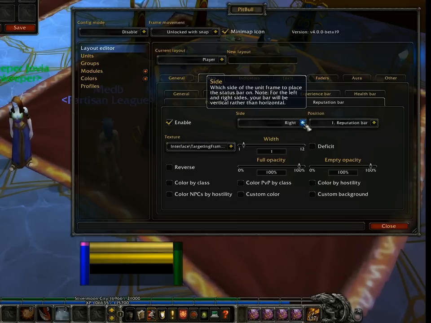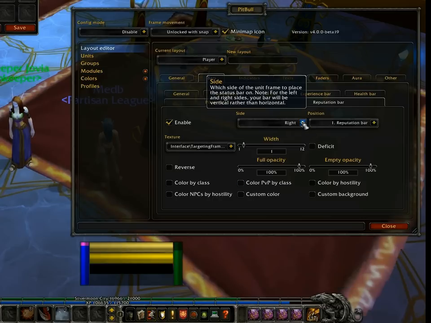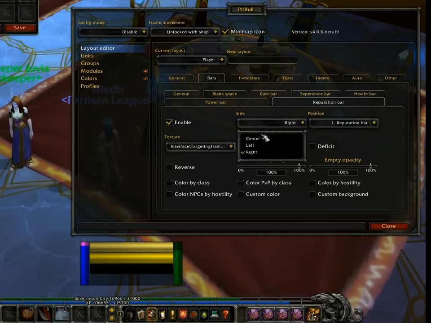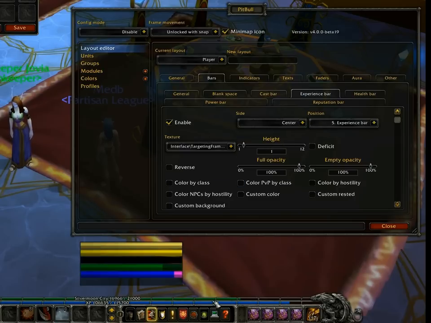I know there's a lot of people that will have particular bars stacked that way. And I'll give you another example with blank space in a little while that I do sometimes use. So I'm going to switch everything back to center again. But that's the concept of sides for the bar position. Between those two, you really have quite a bit of flexibility as to how that will look.